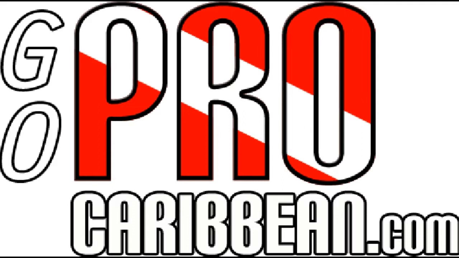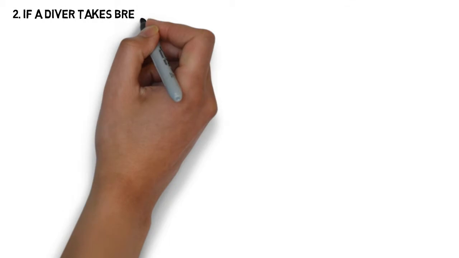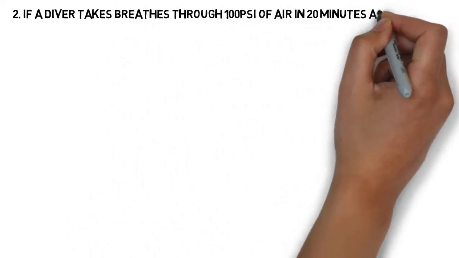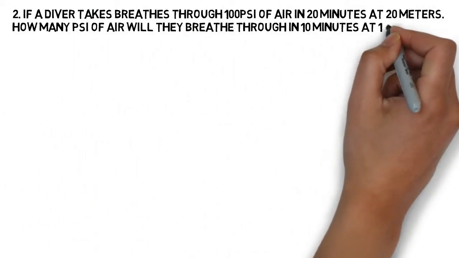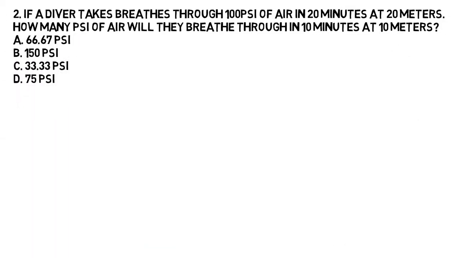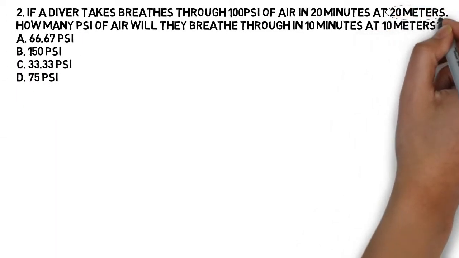Then I'm going to look at using the 1, 2, 3 approach to answer it. And the 1, 2, 3 approach in 2 different ways, basically. There are 2 variables to deal with in this question: the amount of time you're spending is changing and the depth you're at is changing. So which order you deal with those 2 changes in variables might change the 1, 2, 3 approach. 3 different ways to answer this question. It's a tough question. The reason it's tough is because there are 2 variables being changed.